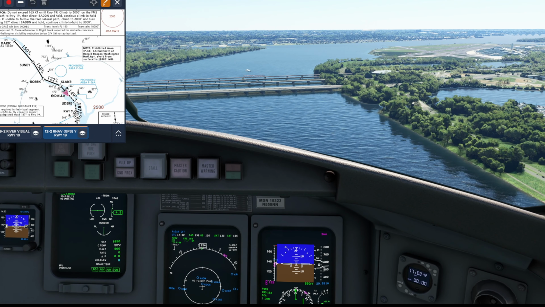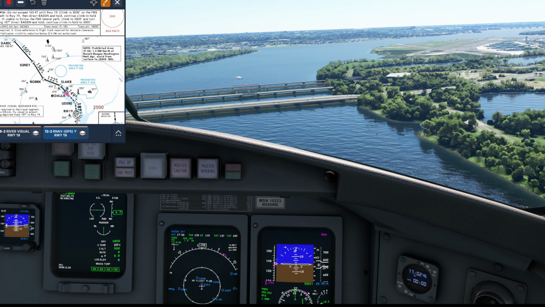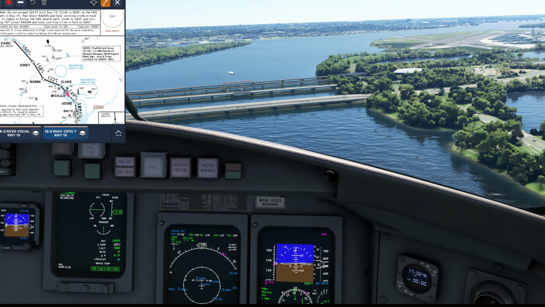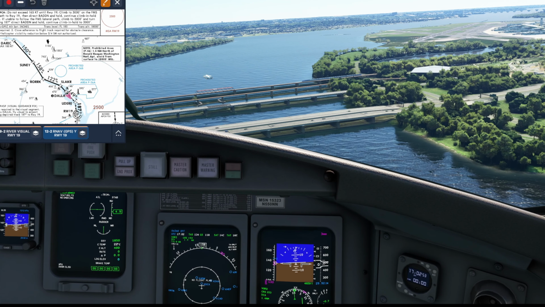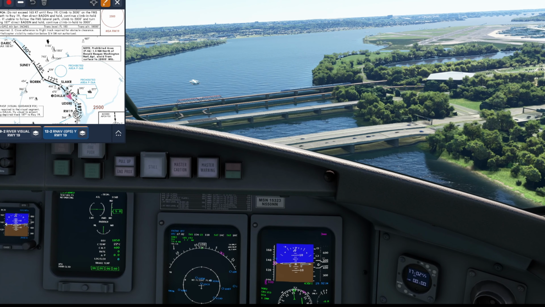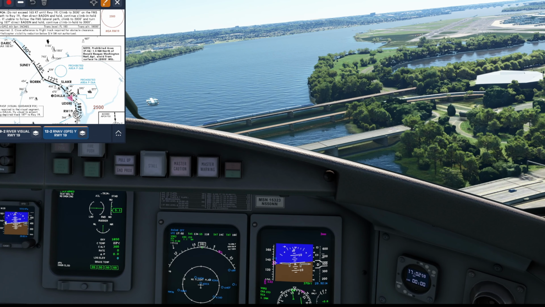500 feet per minute. You guys got to remember that we have a pretty strong headwind from the nose, so we can delay this turn a little bit. I usually tell you to start this turn a little earlier than later, but with this headwind, I can delay it because it's going to be holding us back with our ground speed right there, and the wind is gusting a little bit. We're going to start this turn.